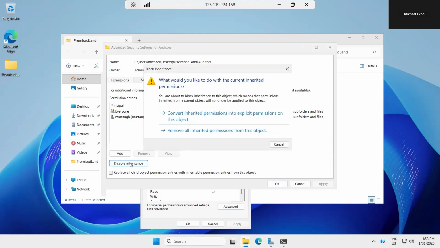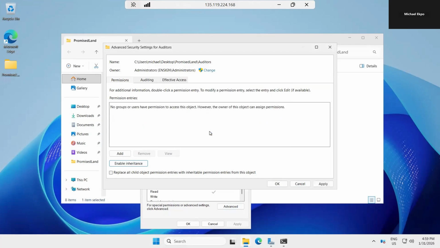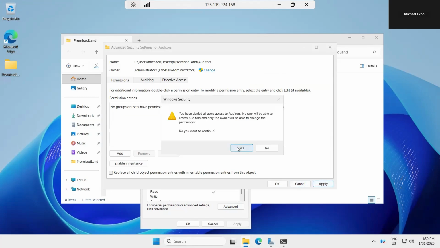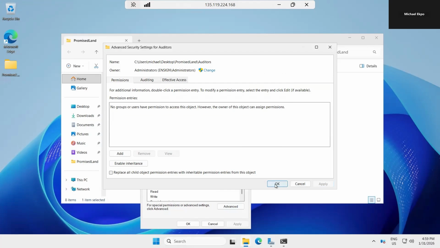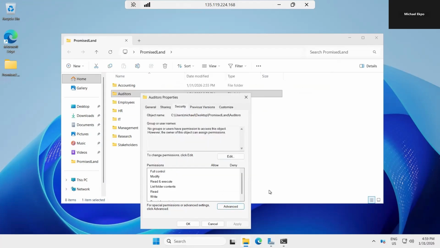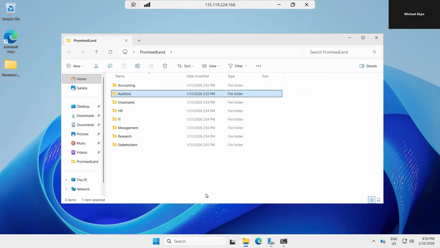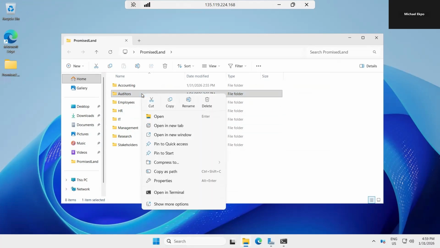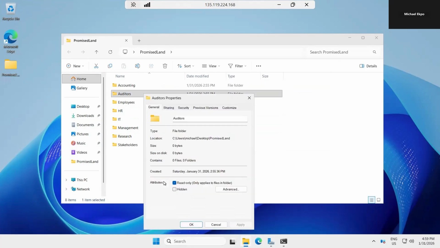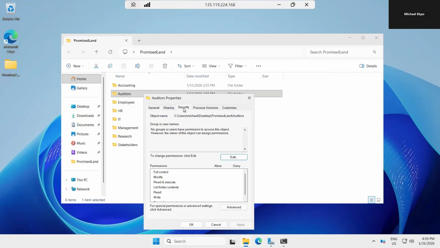I will disable inheritance for this folder, removing all inherited permissions from it. I simply click on this to remove the permission and then click apply. Just click yes and then click OK for that to take effect, and then click OK to close that. Then I go back to the auditors folder, right click on it, click on properties, click on security, and then click on advanced.